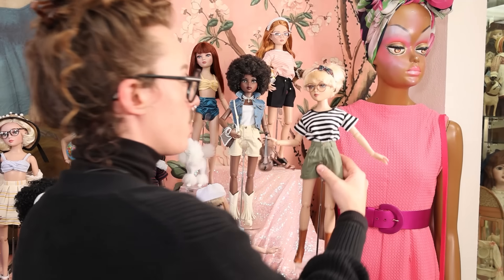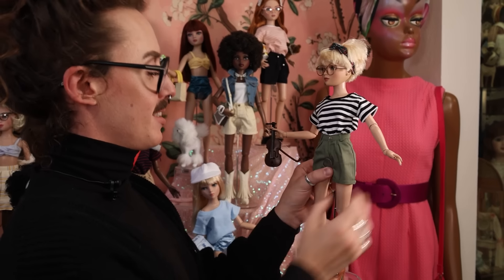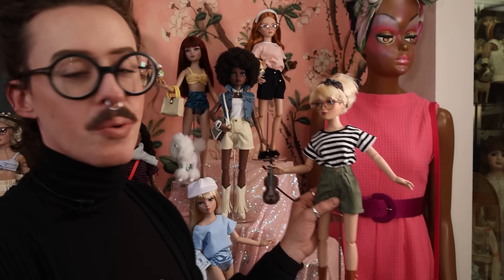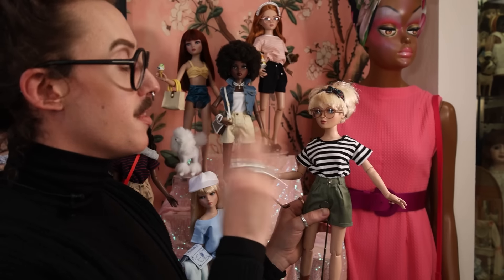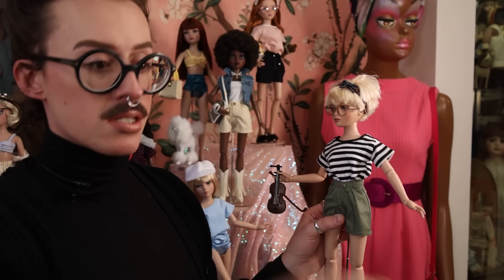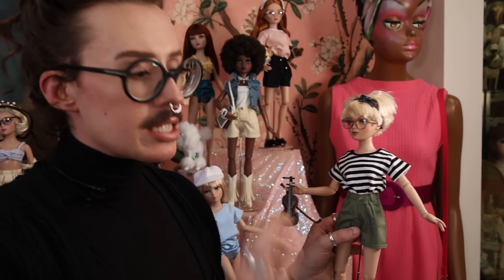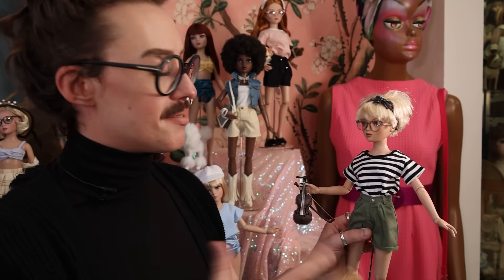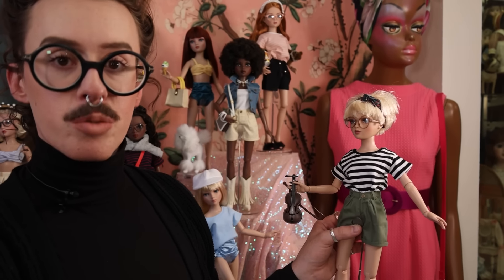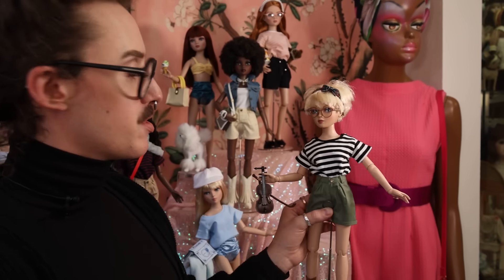Next, we've got Elowen prepared for perhaps a violin lesson out on the town — maybe in Austria learning some classical music techniques. This feels a little bit reminiscent of 2012, a not-quite hipster grunge take. This black and white striped shirt is one of my favorites. It's a classic, timeless shirt that is evocative of something European but also really universal — sleek, stylish, trendy. It gives just a little visual texture and edge to whatever you're wearing; you can even pair it with something like plaid for a fun, whimsical effect.